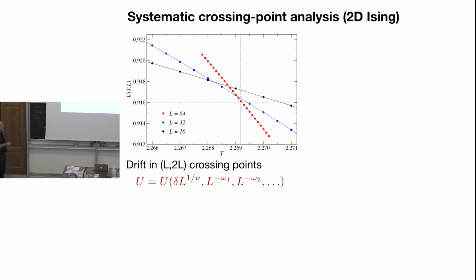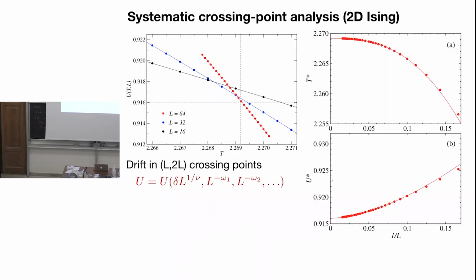But then there are also these scaling corrections that come from the irrelevant fields that are present in the system. So there's some strength of these in front, which corresponds to how much of the irrelevant fields you have. We don't know what they are, but they should not depend, at least not strongly, on how far we are from the critical point. They should not vanish basically at the critical point. So now we can think of this as the smallest of these exponents, and then they become larger and larger, so that these other arguments become more and more irrelevant.